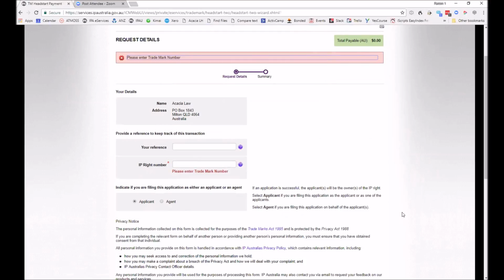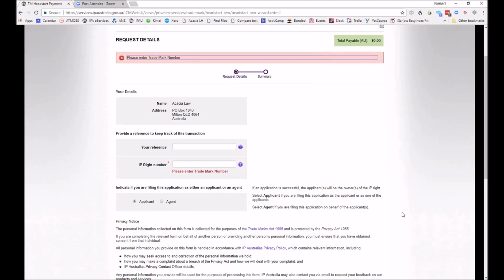Now, if that report shows that there's a prior trademark that's blocking your trademark from being registered, not only is it blocking your trademark from being registered, but if you use your trademark or your brand name, you will most likely be infringing that prior trademark. So it is very, very important at that stage to make a decision, potentially to change the trademark name, or get in touch with me.